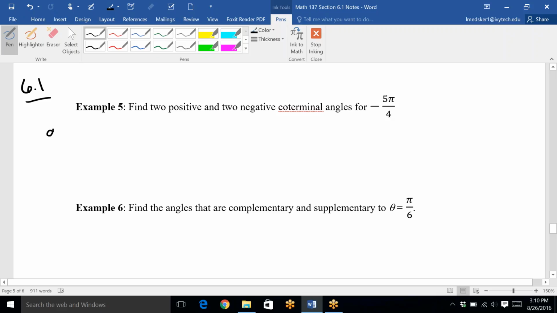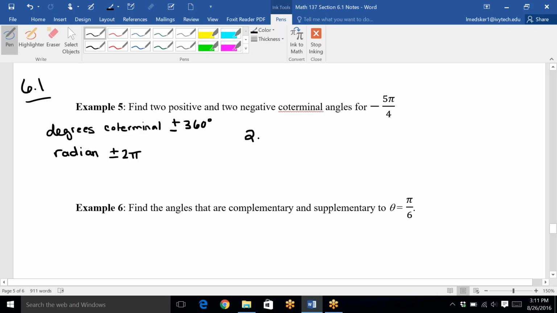We already know that if you were in degrees, finding coterminal angles meant to either add or subtract 360 degrees. You added for positive direction and you subtracted for negative direction. So in radians, which is what this problem is in since it has the pi in it, we need to add or subtract 2 pi because 2 pi is the same thing as 360 degrees.